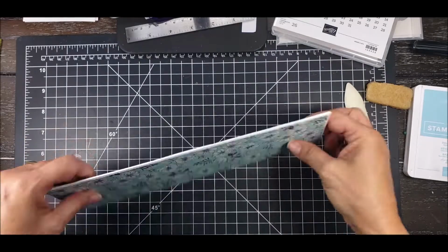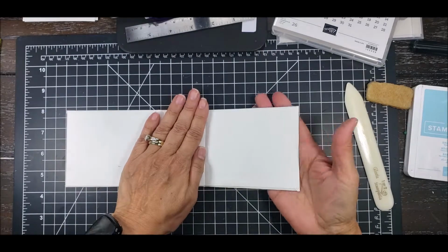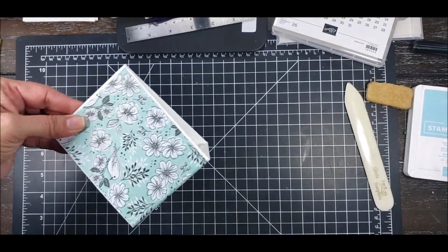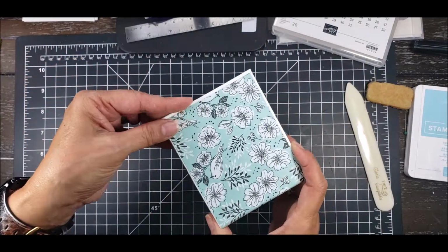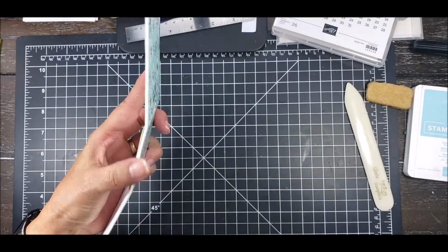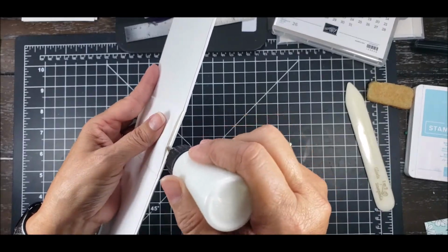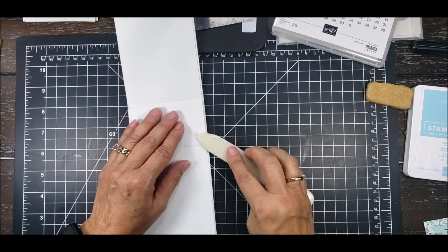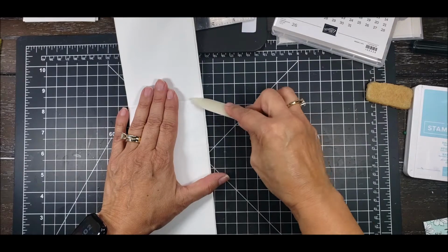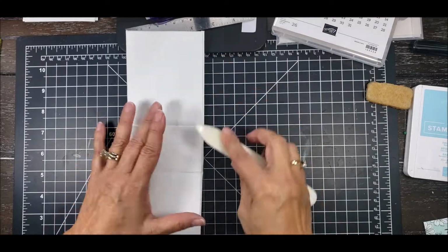Alrighty. Again, we're going to gently bring this up. The other side, gently bring it up. And then here is what our calendar is going to look like. Alright. I got to stick that down just a little bit more. I can see where it's coming up just a skosh on the other side. So I'll have to use my bone folder to take that adhesive all the way. My jeans are getting a good workout with glue.